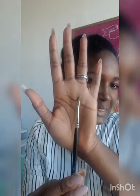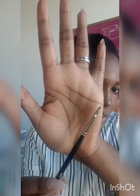For the eyebrows, what I want to do is really just be using an eyeshadow. I'm going to use a dark toned eyeshadow, and what I do is I first wet this brush over here. It's a tiny angled brush, so I'm just going to wet it a little bit, put it in some water so that it can pick up the eyeshadow. And the eyeshadow I'm using is this one. It's a deep brown. This is the one I use, okay?